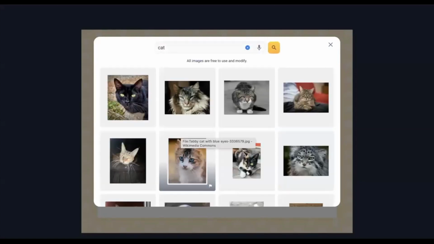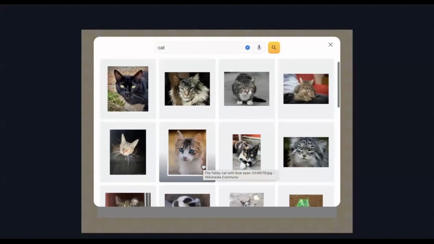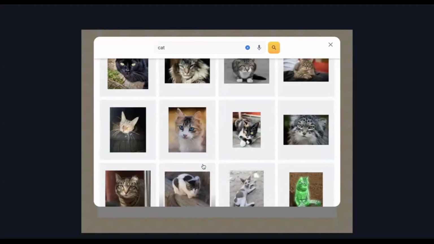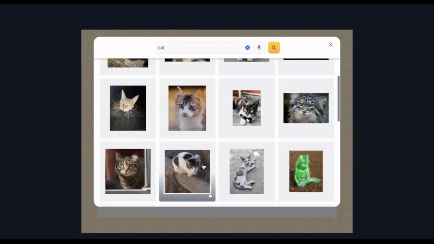What's really great about all of these images is that they already have their Creative Commons usage. They're from Google Image Safe Search, I think, and they also include images that can be used in publications.